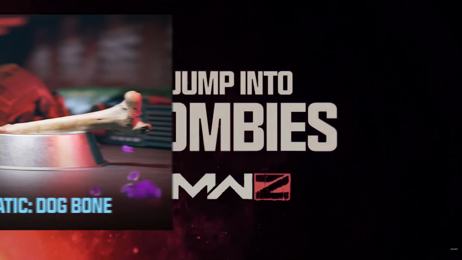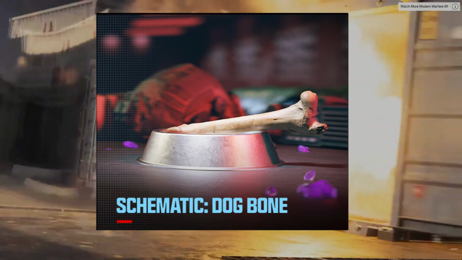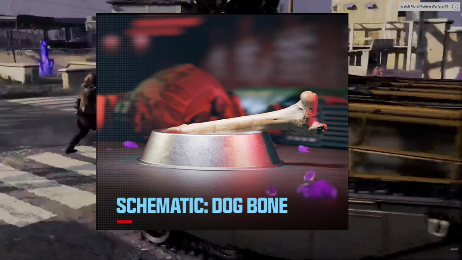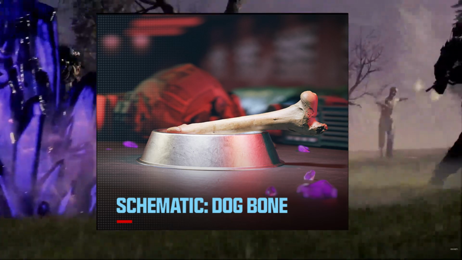Moving on to a completely confirmed schematic that's going to be in Season 1 is this dog bone. It allows you to summon the strongest friendly hellhound that you can find. So essentially the tier 3 hellhound that attacks enemies as well as picks you up when you get downed.